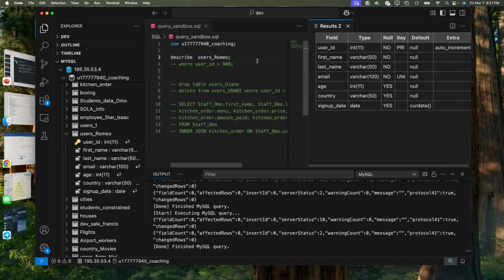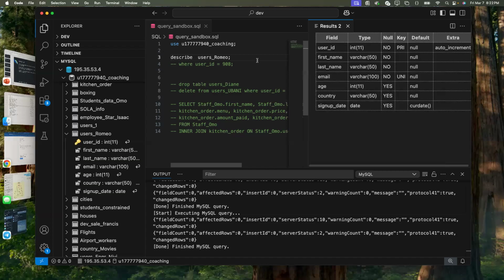And the null: do we allow null for user ID? No. First name? No. Last name? No. Email? No. Age? Yes. Some people don't want to tell you how old they are. Country? Yes. Sign up date? Yes. Meaning those could be null and they can be filled up later.